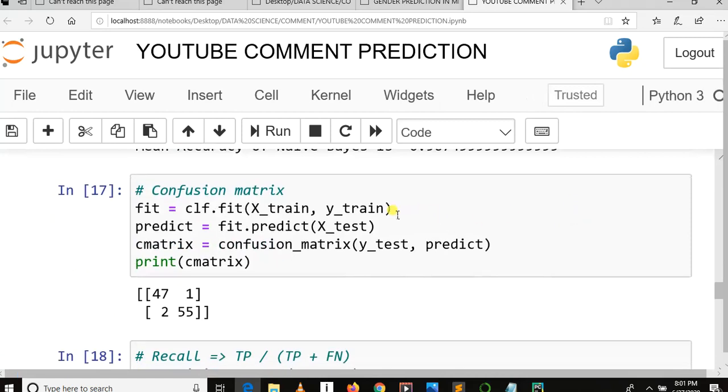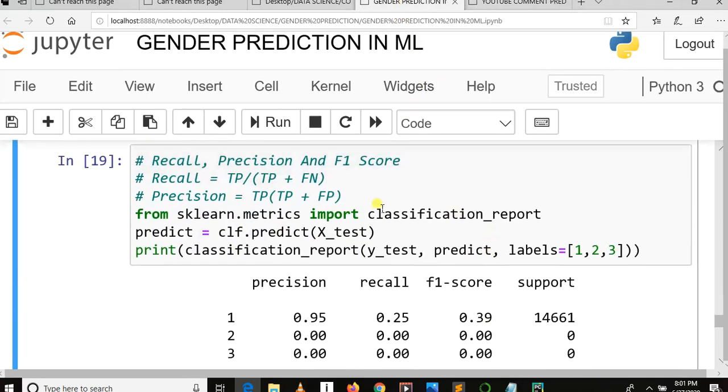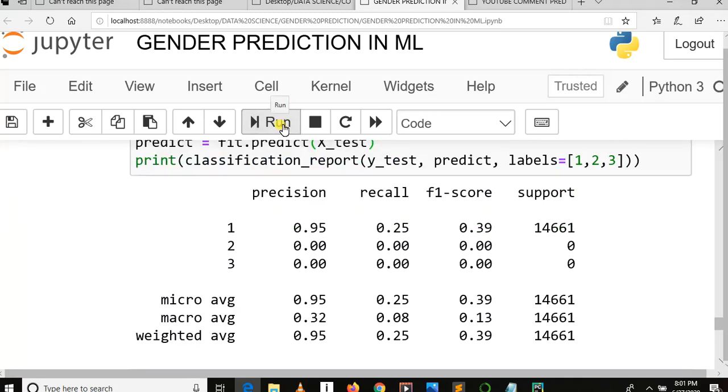Oops. Yeah, I forgot this line. Fit is equal to classification.fit. Yes, that's why there are some errors. Fit is equal to classification.fit, then here fit.predict X_test. So let me run this cell once again.